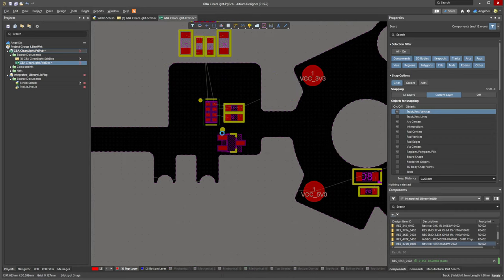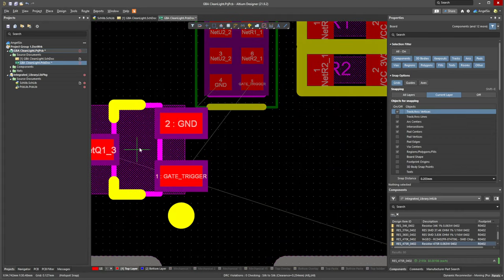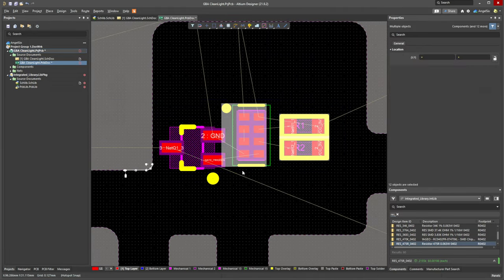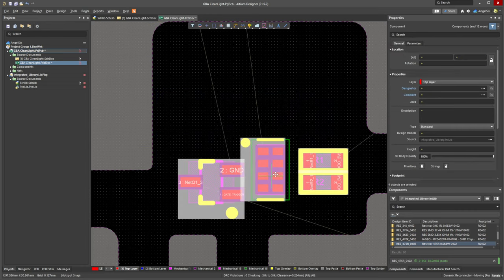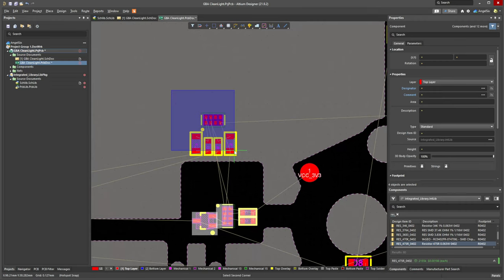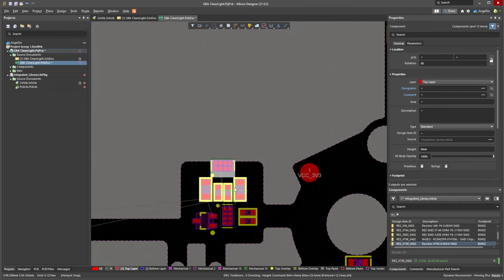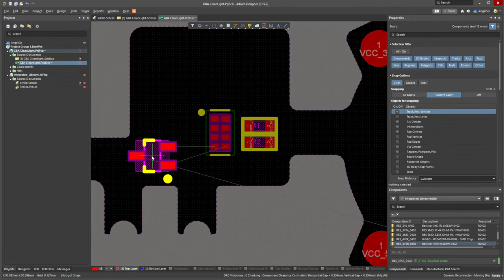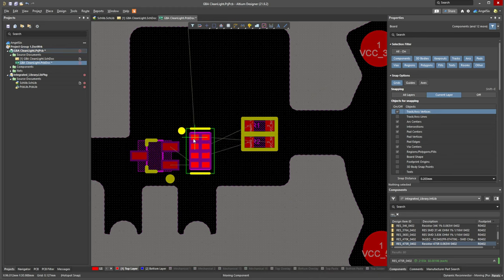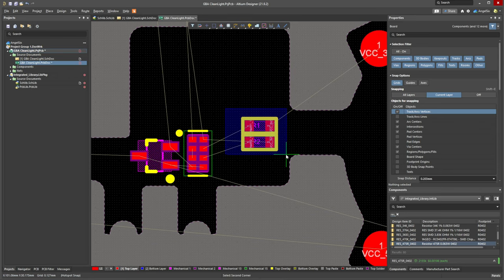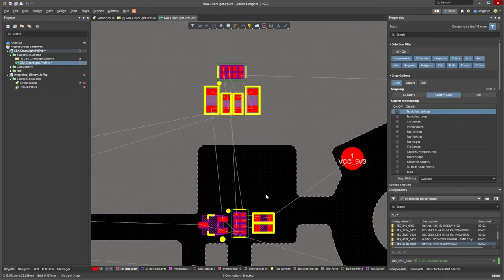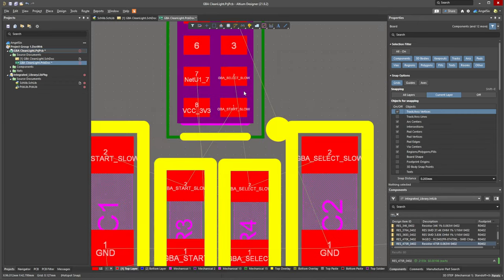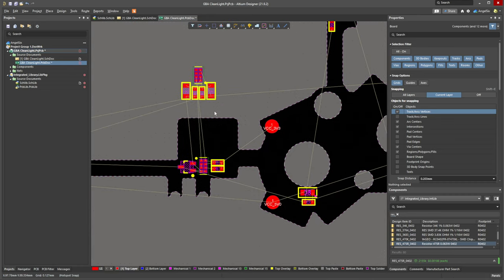That transistor would want to go somewhere close to that. So maybe. And this is where you'll spend most of your time when you're doing circuit board design, just moving things around, trying to fit them in. And that doesn't want to go down there. I kind of want to do that. So what about if we put them side by side instead?